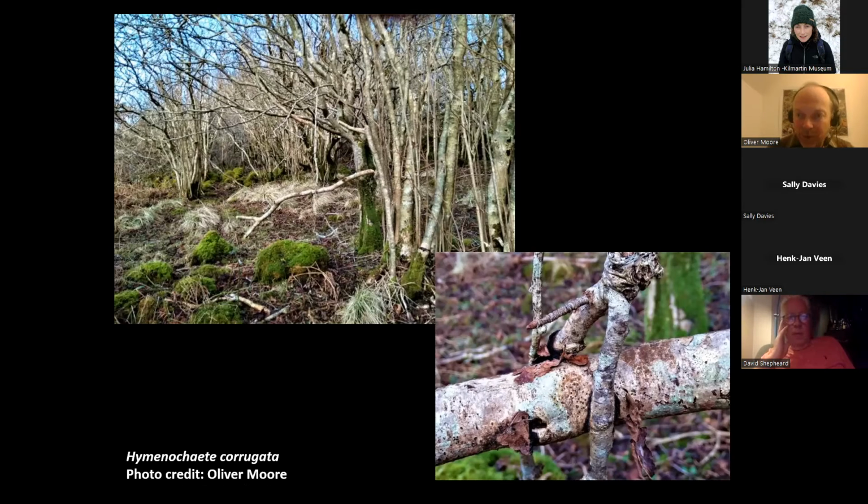But what I love about this modus operandi is that it's very similar to how some fungi operate in tropical rainforests. I've never experienced tropical rainforest, but I remember studying them and remember hearing how below the canopy, there's like a mesh of mycorrhizal or fungal material which captures the sort of broken twigs and other debris before it gets to the woodland floor, so it can then access the nutrients that way. So it's something similar, and I like that sort of link with our temperate rainforests.